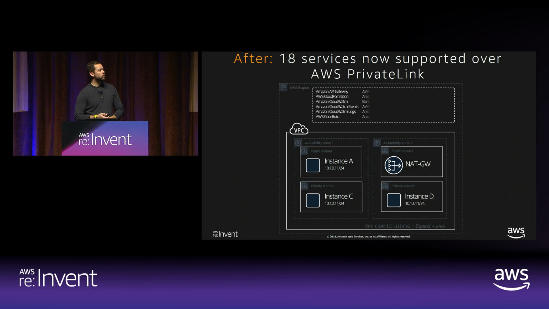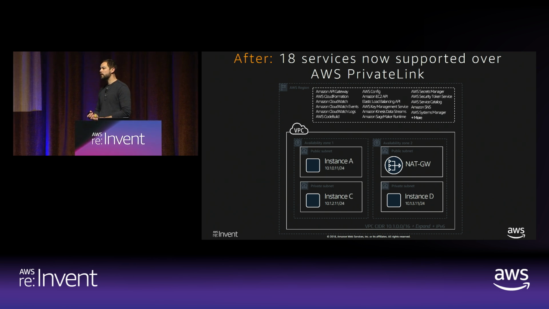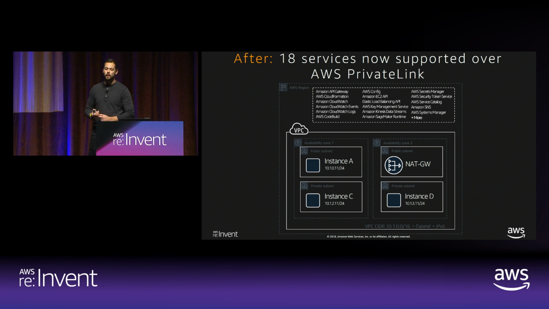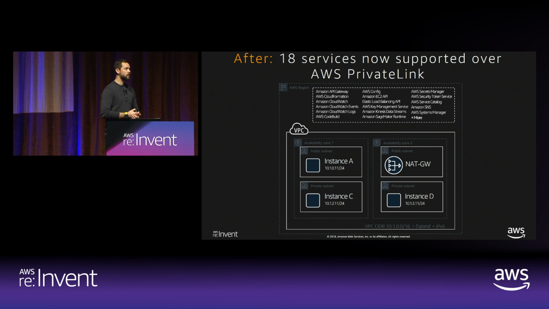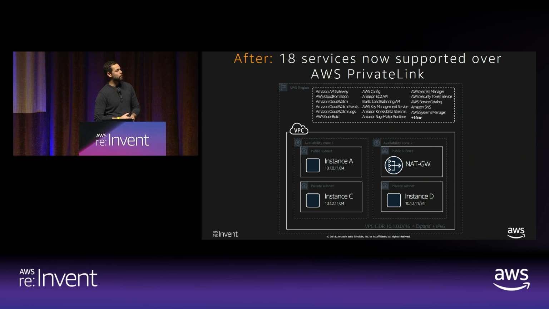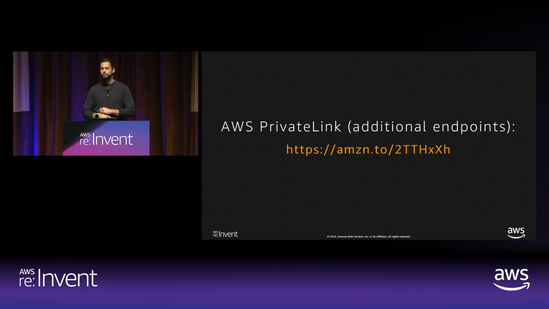Now what we've been busy doing is visiting all of the services that we feel we need to connect privately into the VPC and adding this functionality. So now we have 18 services as of, I think that was last week. I think it's still current today. If you count how many are on there, there's actually 17, but I had to put a plus more just in case more launched. But basically, we have 18 services now through PrivateLink, which is pretty awesome stuff.